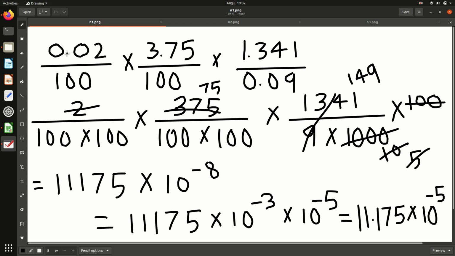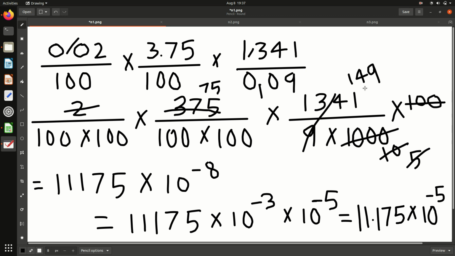So the next line is, as you can see, if I remove this decimal, then it will be divided by 100, and we know all this thing. Similarly, if I remove this decimal, it will be divided by 100, and similarly this will be removed, then it will be divided by 1000, and this will be removed, then it will be multiplied by 100. Okay, now just cancel it out. So 9 will cancel out this one 149 times, and 1000 will cancel 100 10 number of times, and similarly 2 will cancel this 10 5 number of times, and 5 will cancel 375 75 times. Okay, so these are just multiplications, you can do it yourself also.